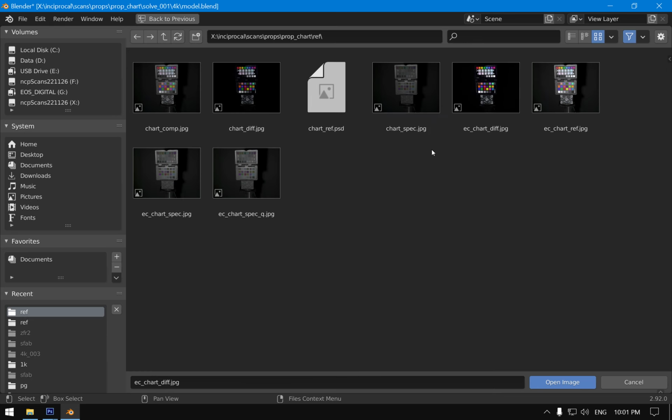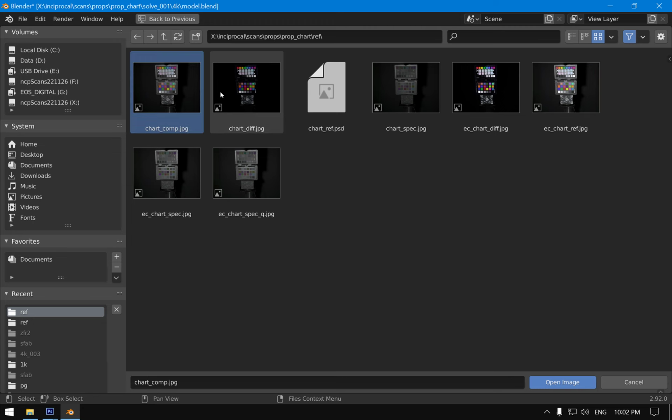Now let's look at the composited images. EV chart. Was it this one? I see one comp, I don't see the other.